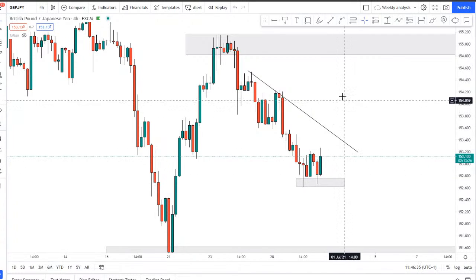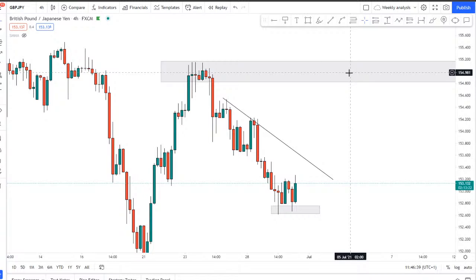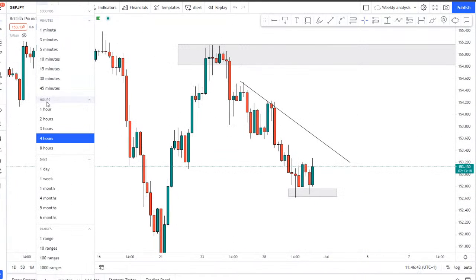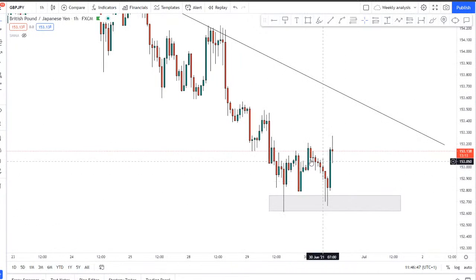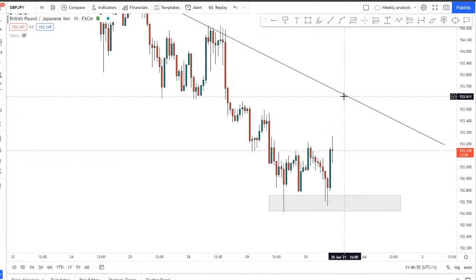If you break through the trend line, start creating some higher highs, then yeah, I do see another drive back to that resistance. But for now, I do suspect GJ is still on the bearish side of things and still falling to the downside. But like I said here, the price action does look quite bullish, so we'll probably see a push to the upside. But I think it will probably just be retraced and then another push down.